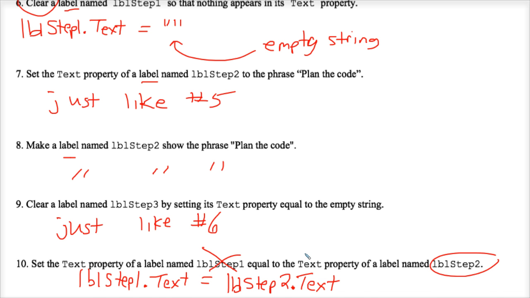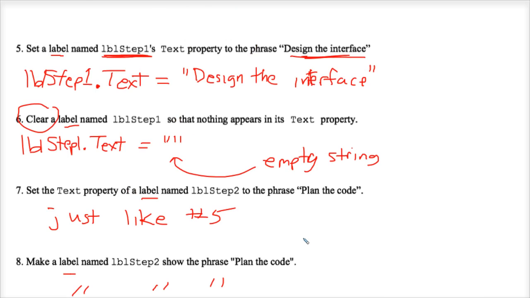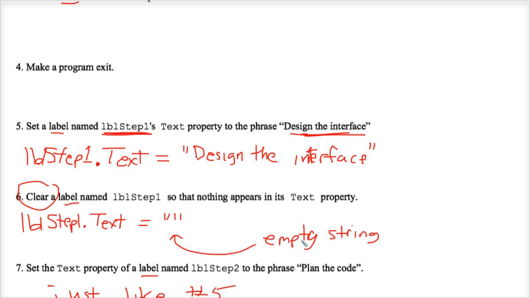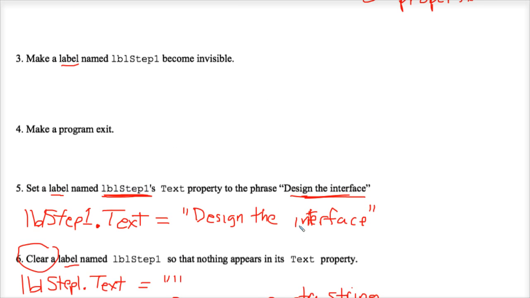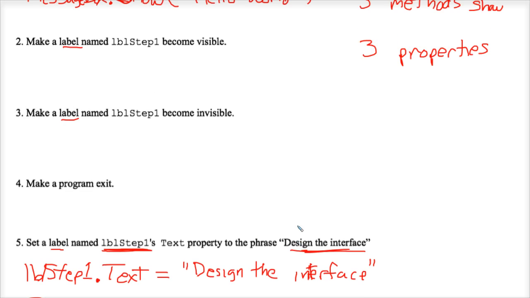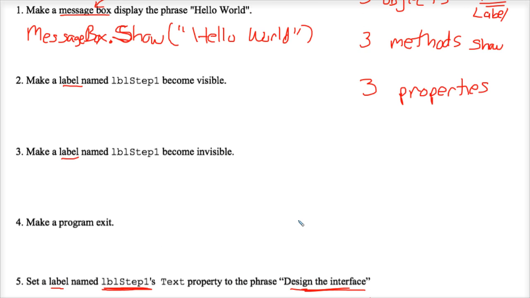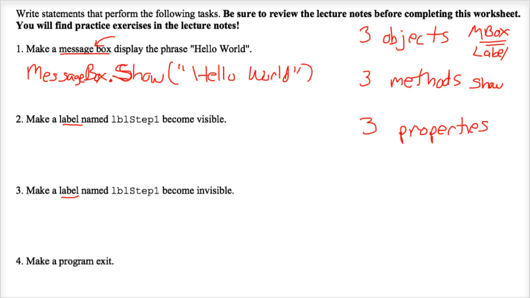I'm going to scroll up now. You can watch this video tonight if you missed any of that. I only have one more minute or two before the bell rings. I have to help you with numbers 1 through 4. Don't forget here, if you're taking notes, an example of a property that I already taught you in this worksheet is text, the text property.